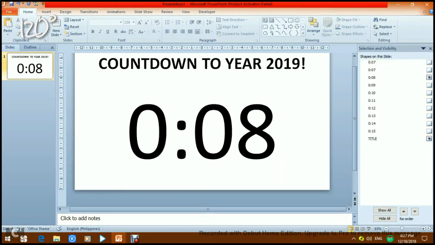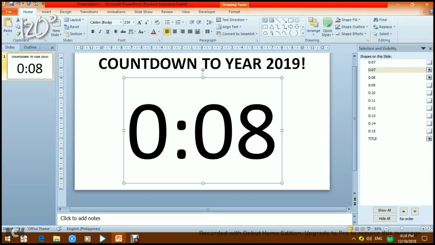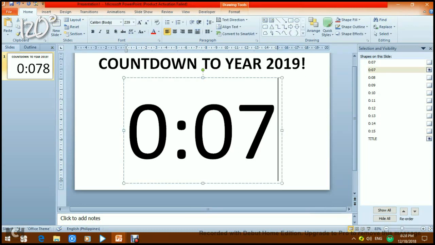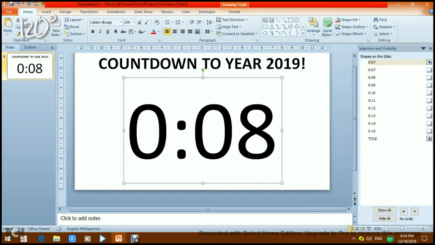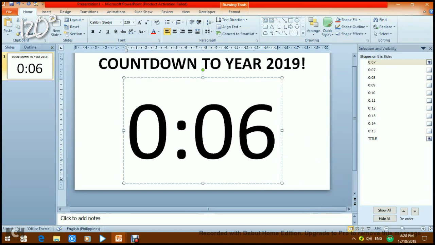Okay, I'm now having trouble because I think I got it wrong. That is the essence of having everything checked first. So this should be the 7th mark, and then this should be the 6-second mark. Now we're down to the last 5 seconds, but again, renaming is very important. We're on the 5th second mark.